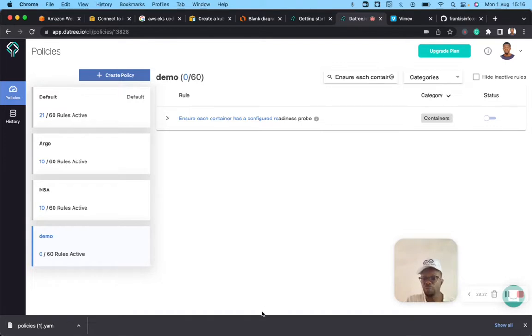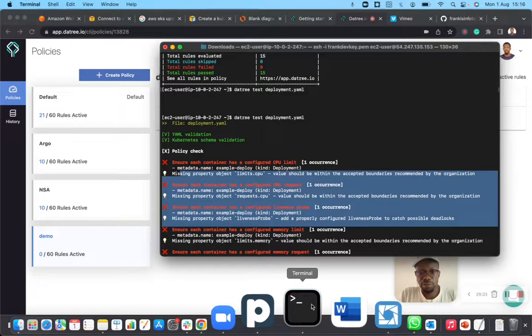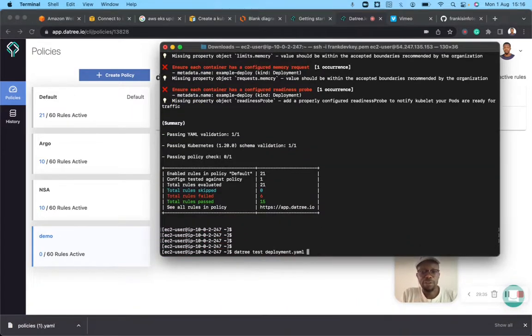So now I want to use my manifest against this demo policy. So this is what I would do. I'll come here and I will recall my command. I'll say Datree test deployment, and the /p flag means specify the policy which you want to use against your manifest. By default, if you don't specify anything, your manifest is going to be applied against the default policy.